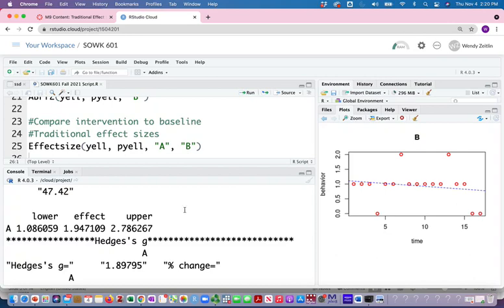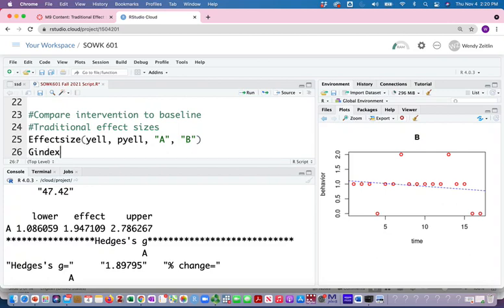And the next one I want to show you is just one specific one, and that's Jenny's calling out behavior. And actually, you know what, maybe we will do calling out. I'm telling you right here that the data are autocorrelated, but I just want to demonstrate the G index for you. But understand that there is a trend in the data. So we're going to pretend that the variation is similar between phases. There is a trend, but there's no autocorrelation. And we'll do that with her calling out behavior. And that function is G index. And it's set up similarly to most of the comparison functions. So it's going to be call out and P call out and the two phases that we want to compare, which is just A and B.